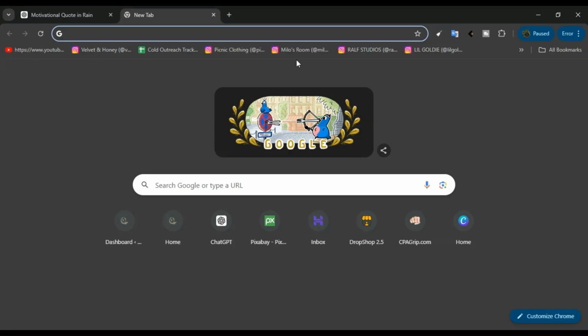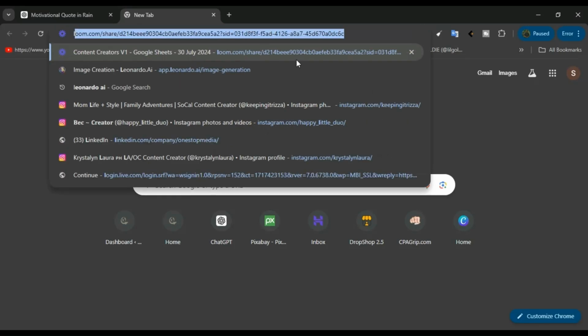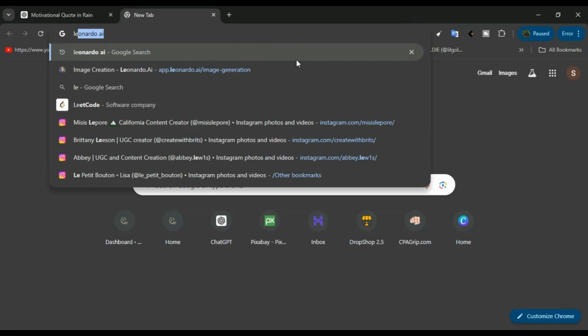In this video, we will show you how to create an image using AI tools. To create an AI image, we need to go to an AI tool called Leonardo AI, which is totally free.